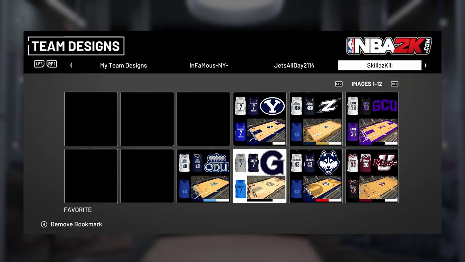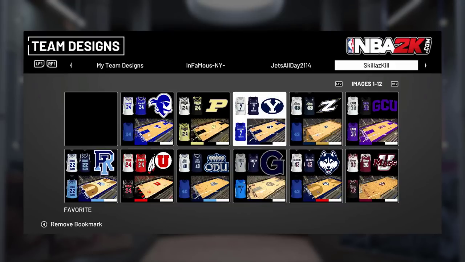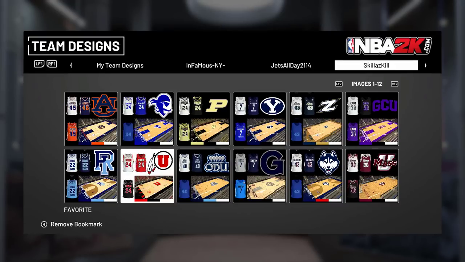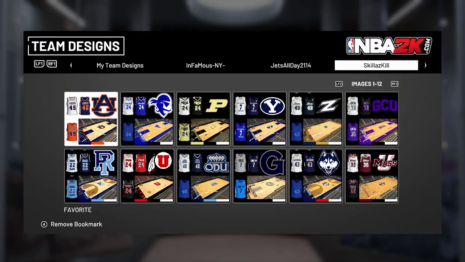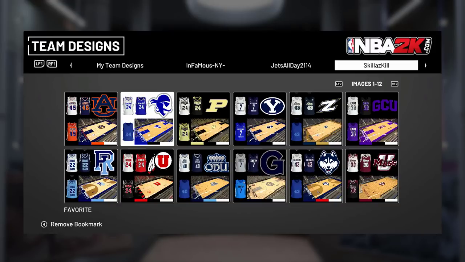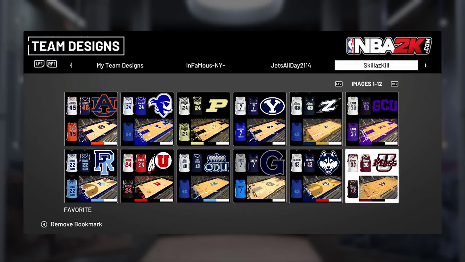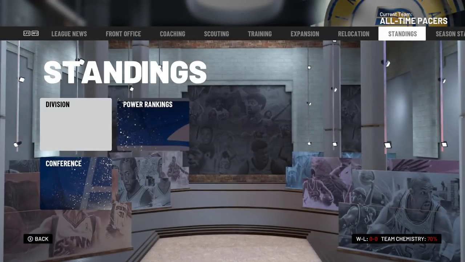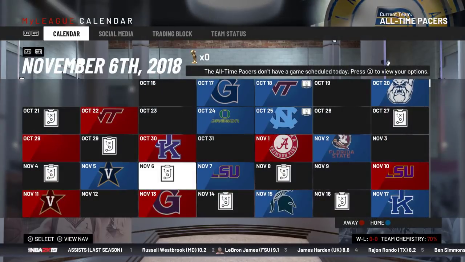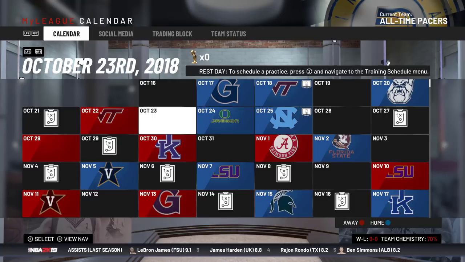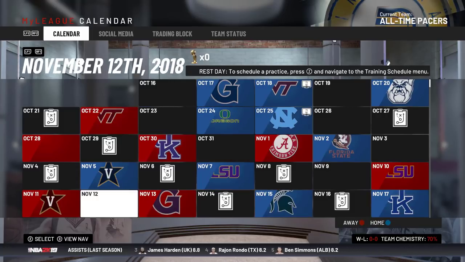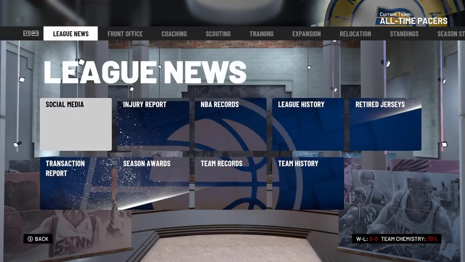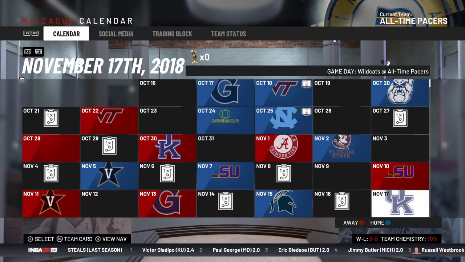Like Rhode Island or Auburn, Seton Hall, I could just download the jerseys, and even UMass, download the jerseys, and that would be the only one I have to rebrand. Everybody else already has everything that they need. They already have their courts and jerseys and stuff like that. So anyway, that's just a quick breakdown of this roster.